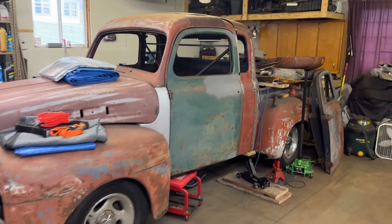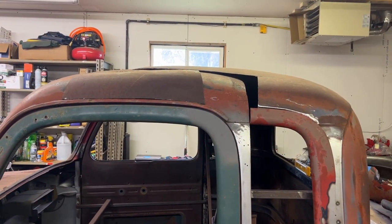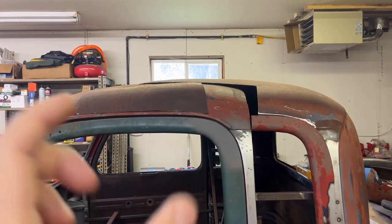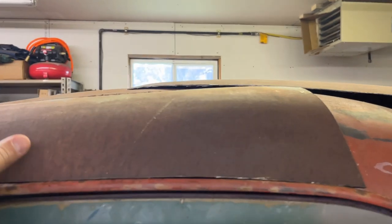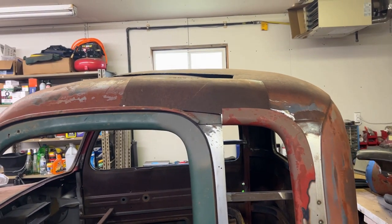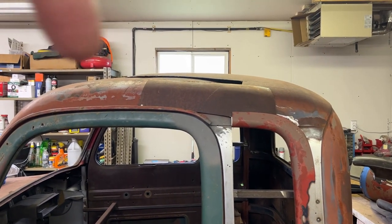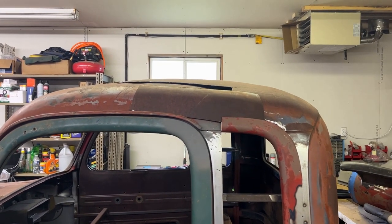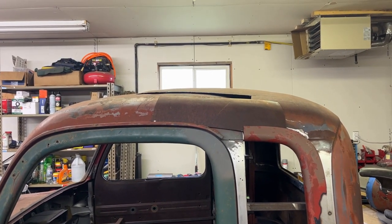Today we are gonna work on trying to figure out how I'm gonna get this roof to be one fluid roof. I have that one little section here that was from the cutoff, trying to figure out what I'm gonna do with that. I'm probably gonna cut out all the top center section of the roof and then just build up around the edges. When I got the edges all cleaned up and got the shape I like, then I'll start filling in the middle.